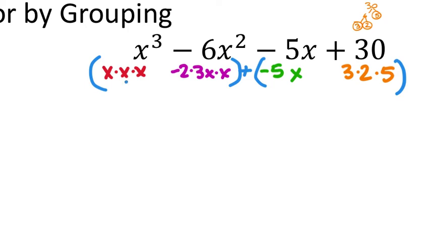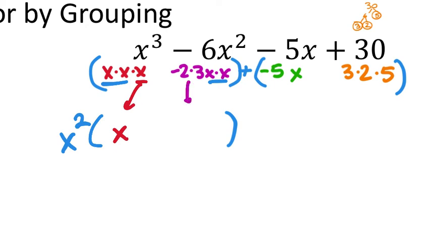So I got 2 x's here and 2 x's there. That's all that I have in common from that first binomial. So I'm going to factor out an x to the power of 2. So what's left? In red, I got this x right here. Dropped it. And then in purple, we got the negative 2 times 3, which is negative 6. So when I factor out a negative, and whatever else I got to factor out from this one, I should expect this binomial here to be x minus 6, right? So, I see the 5s here that are common that I can factor out.